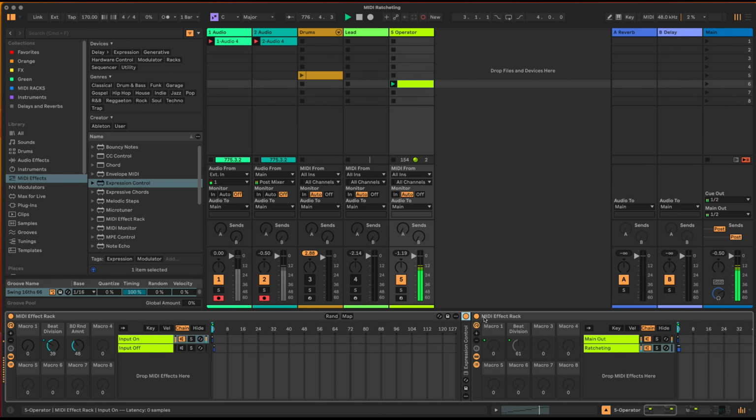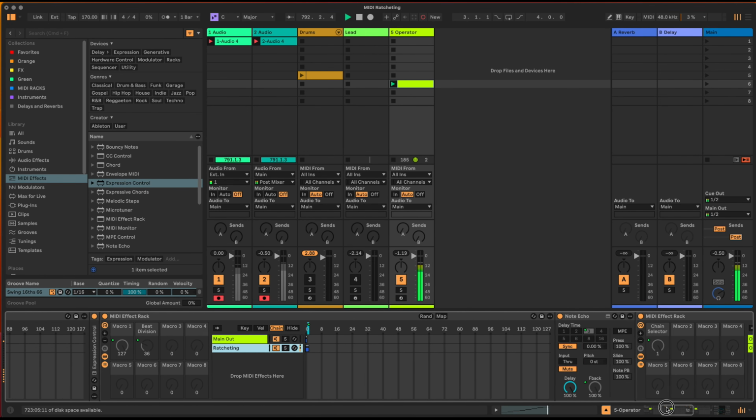Now, one other thing that's nice I found to put in here is a random note generator. It can do some cool stuff when we're programming drums, but also when we're doing sequences. And we want that to be part of the ratcheting output, because we want to be able to randomize maybe these notes in here. So let's make a situation where we can do that. Let's go into this ratcheting thing.